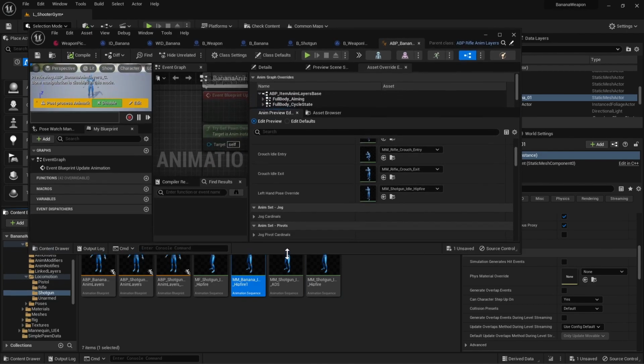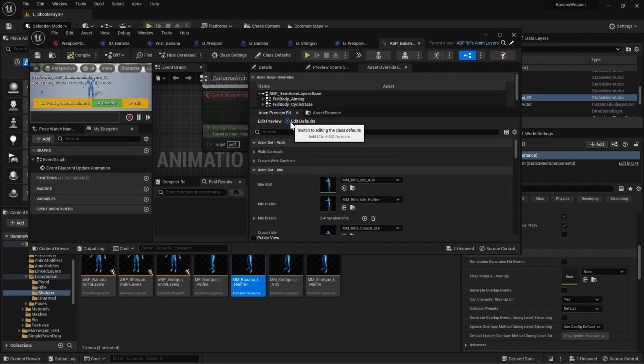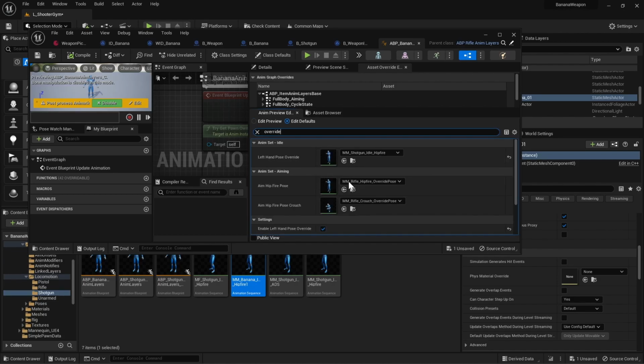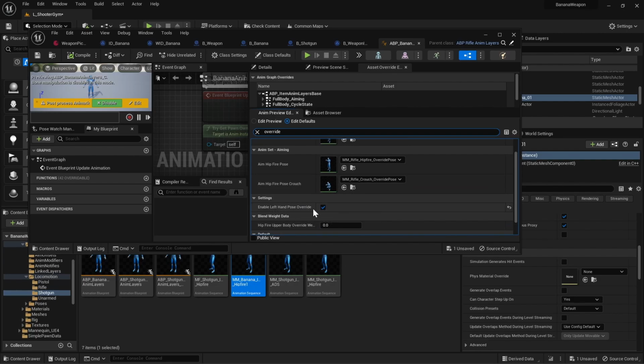You could have another weapon that you don't need to override the left pose. So that's actually a setting. So, enable left hand pose override. Or you can just have no pose and then it'll default to whatever's at the rifle anim layer.